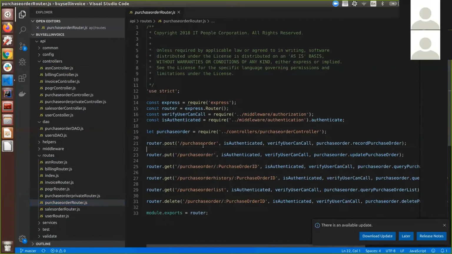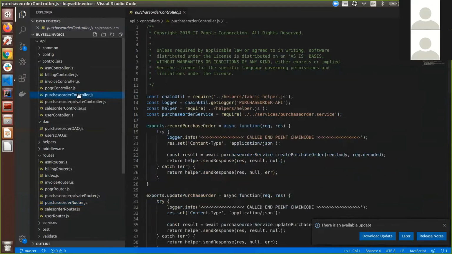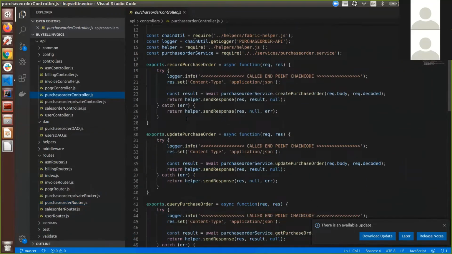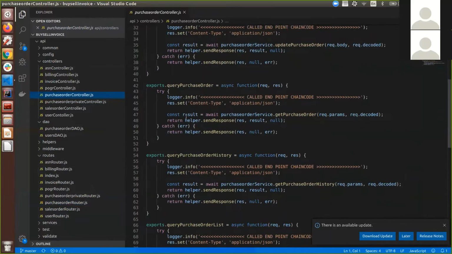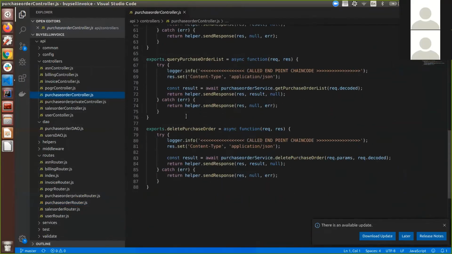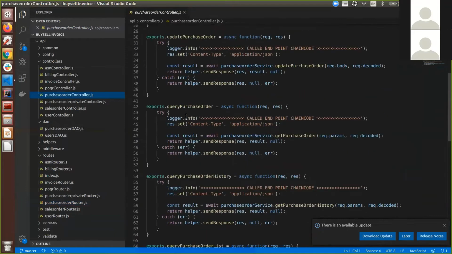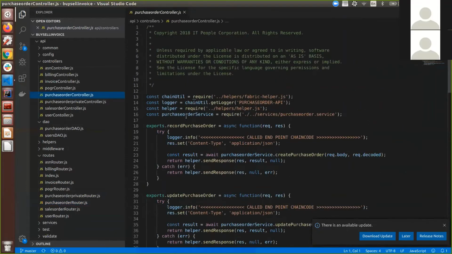You have post, put, get, and delete. The next is the purchase order controller. It's going to record, update, query purchase order history, purchase order list, and delete purchase order. We can modify or add validations here based on our requirements.